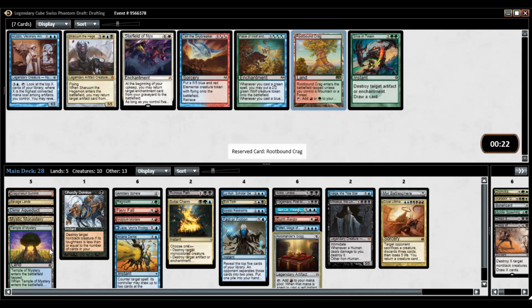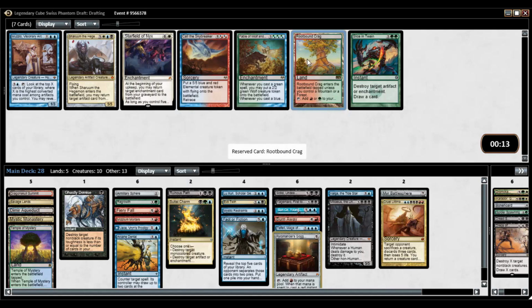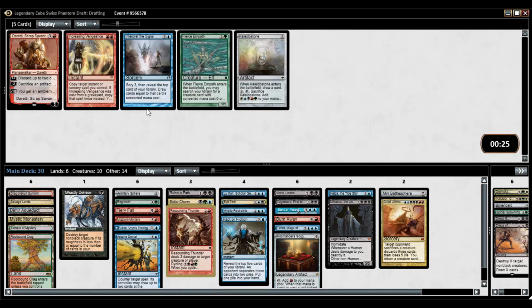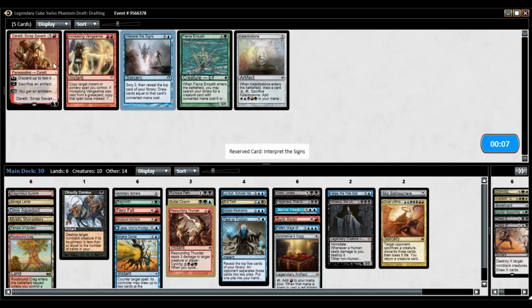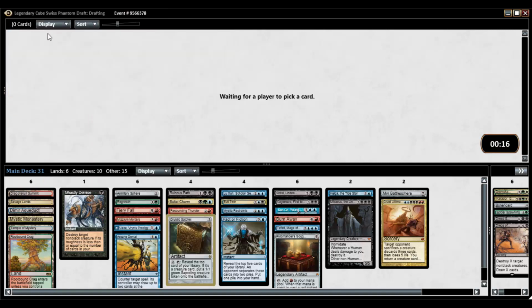Rubon Craig is fine. Got more green fixing than is strictly necessary. I have a bunch of 7-drops already, so not really interested in Call the Skybreaker. Resounding Thunder did wheel, so I'm gonna go ahead and take that over some dorky 2/3-drops. I'll take Druidic Satchel. Wield 2. Yay, this card is good.